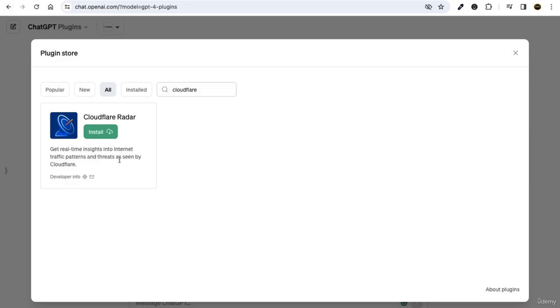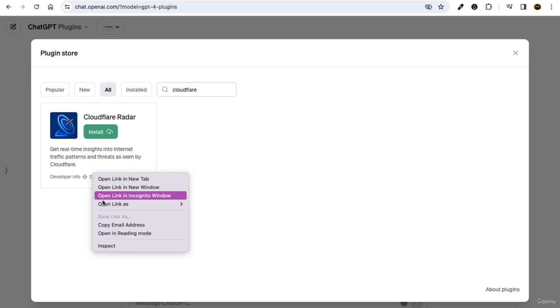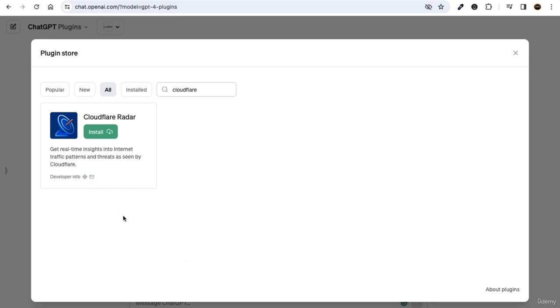So you can directly email that person that you are facing a problem with their plugin. In this way, if you face any problem, you can sort it out by contacting the developer. Right click on copy email address.